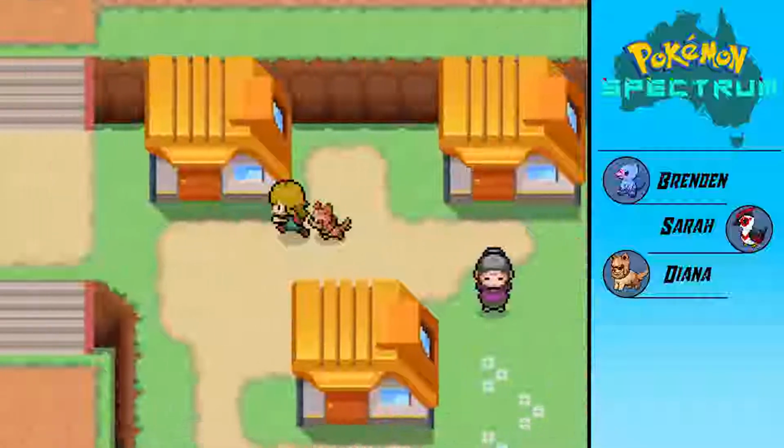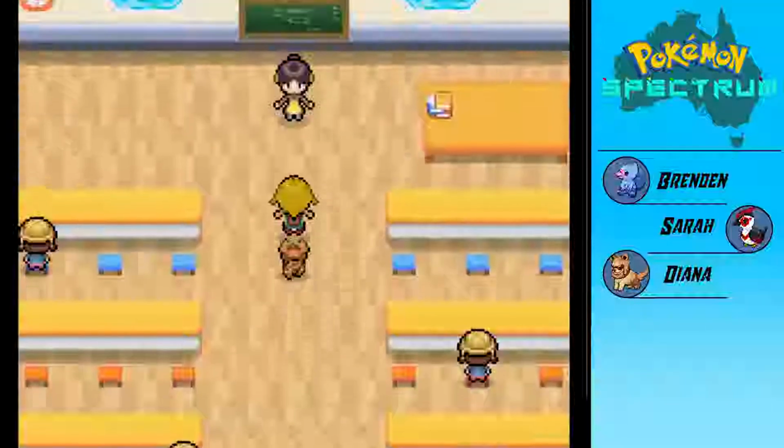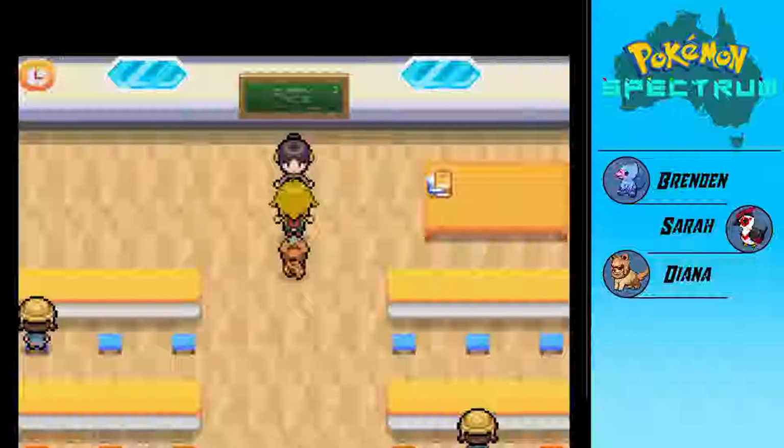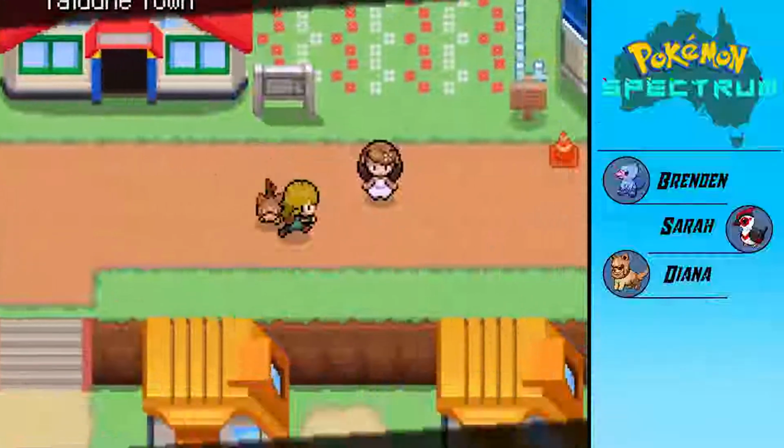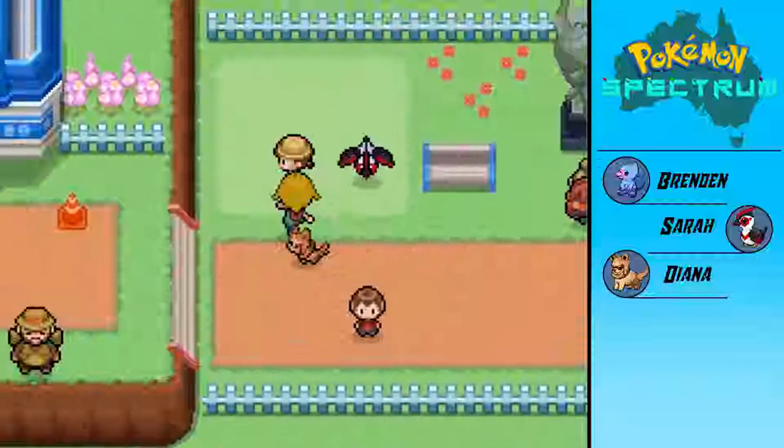I mean, if I can get an EXP share, I will train up all my Pokemon, but, you know. Okay, what is this? I'm hitting the shift key. What am I seeing? Where did he run off to? A student ran off? Where would he run off to? Is this your student?